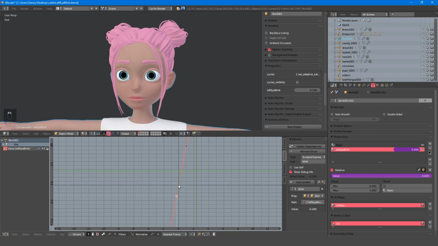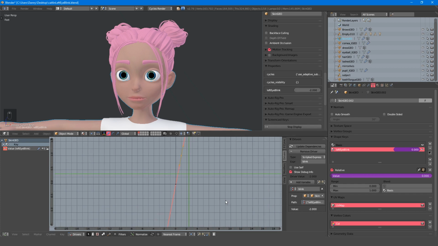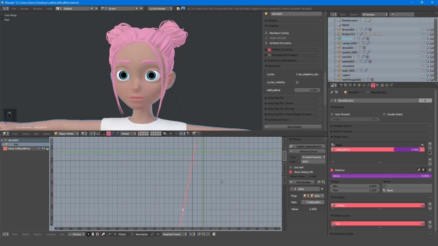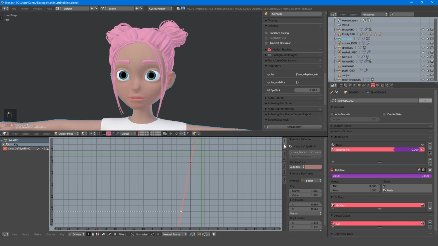We can actually manipulate these keyframes to change the behaviour of our curve, which is just a straight line right now. Before we do that, let's first work out what we want to change. We want it so that when our input is at minus 2, our output is at 0. This will be our first keyframe, so let's select it and navigate to the F-Curve tab.